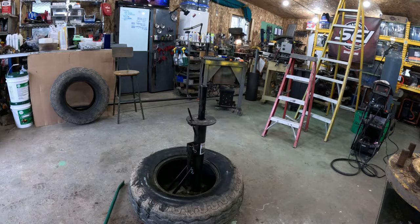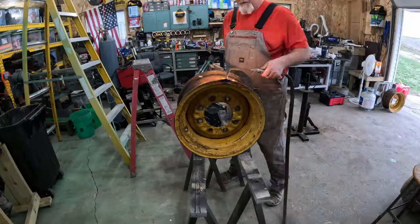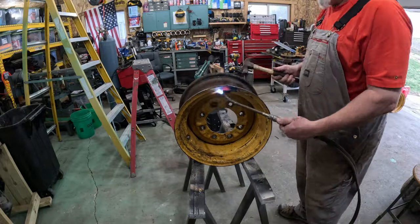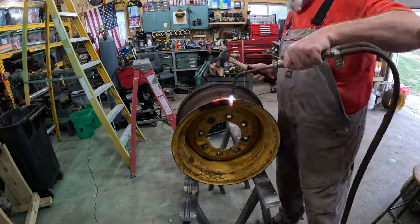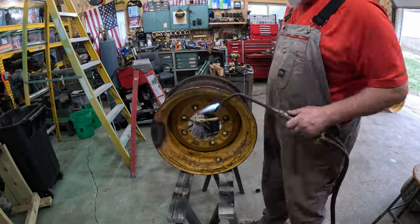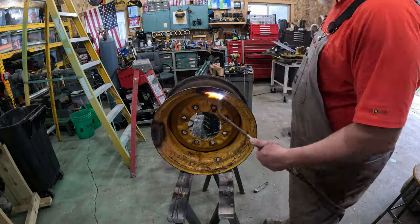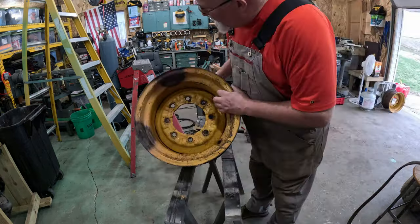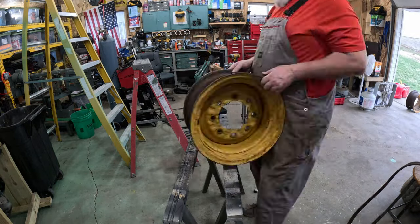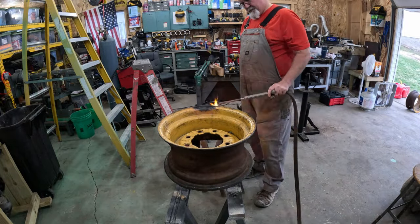Now it's time to set the sawhorses outside, get the rims out there, and start getting ready to work on that mess. Nope, just kidding. So you can see that big old whammo in the rim there? That was already there. There's a couple of whammos in this rim, and it was just misshapen horribly. So I thought this is a great opportunity just to warm it up to a nice dull red, and I can just massage that back into place, and then do the same thing on the other rim since I'm painting it anyway. This had a whoop on it as well.